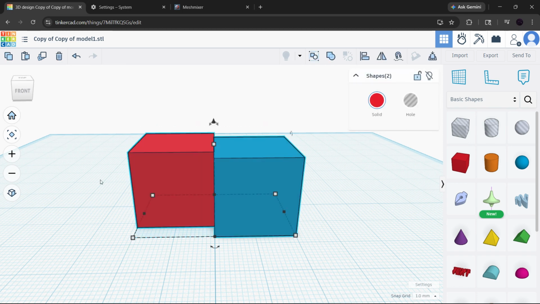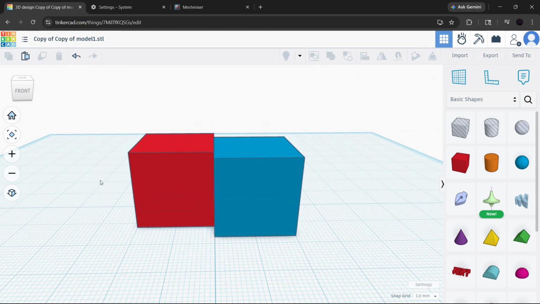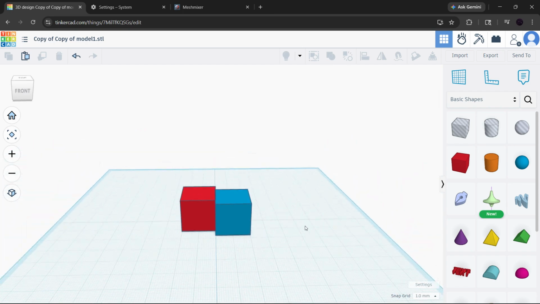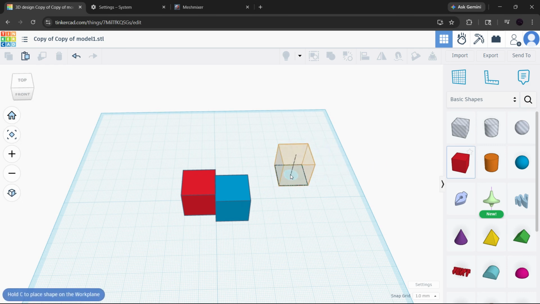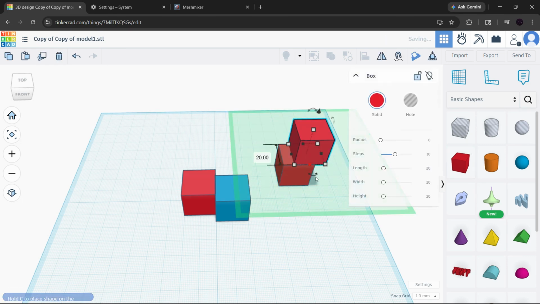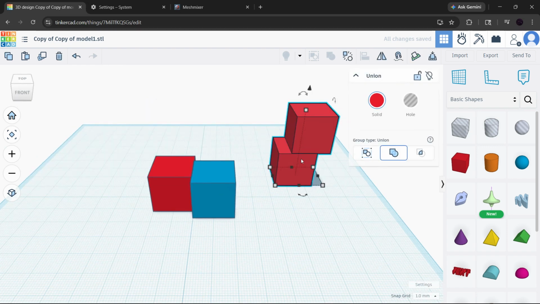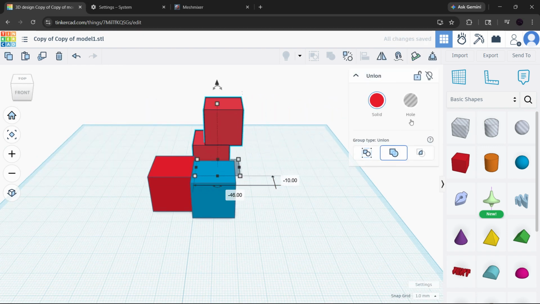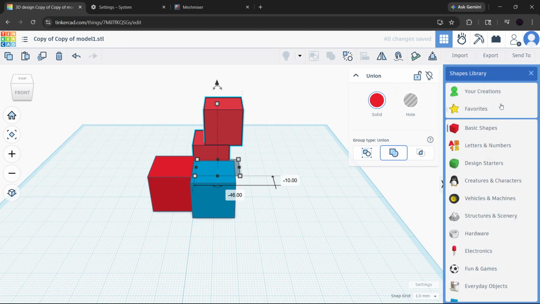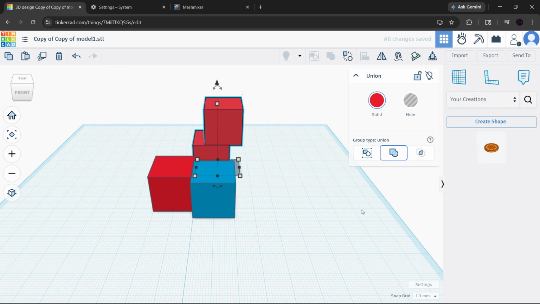Next, if you're working with groups inside groups, that can create a more complex calculation than Tinkercad wants to handle. The more nested the structure, the more likely you are to run into a timeout or grouping error. In that case, ungroup everything first. You can use Ctrl-Shift-G to break the model back down into individual parts and then regroup the pieces again in a simpler way. If your design is especially complex, try flattening it. Select the finished complex section, then go to your Shapes panel under Your Creations and click Create Shape. That turns the group into one simple custom object, which makes future grouping much easier and much faster.